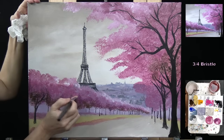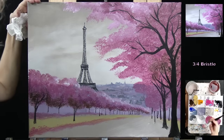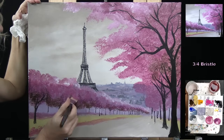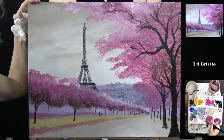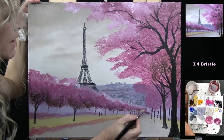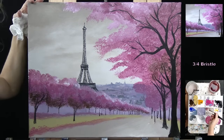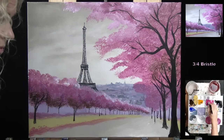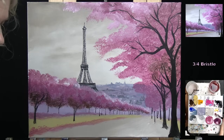So dark pink. And if you wanted to add more color to them or different tones, you could certainly add the magenta, which I will add in a minute, but right now I just want to get a coat of this in here and just kind of tap it. Now I'm going to give my brush a squeeze on my paper towel. I'm going to pick up a little bit of magenta plus a touch of white.